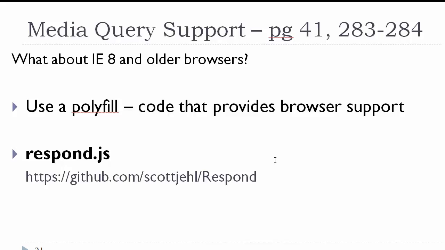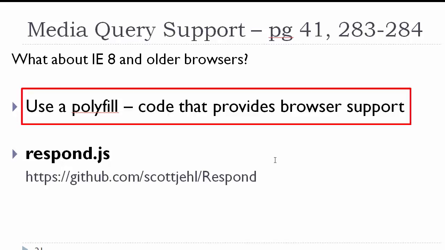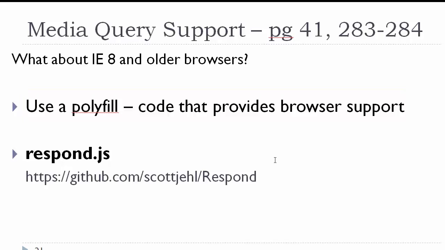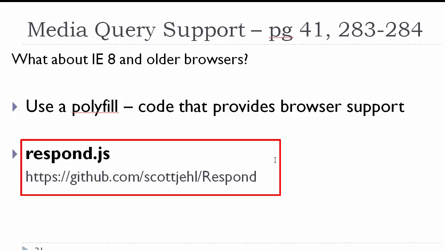Do all browsers support media queries? No. Obviously, IE 8 and maybe a few older browsers. What do we do about that? We use what is called a polyfill. A polyfill is some pre-written code, usually JavaScript, that provides browser support. In our HTML, we have the HTML shim and shiv that provides support for browsers that don't support HTML5 elements. Well, what we have here is a polyfill for browsers that don't support media queries. That's respond.js, and we can use that in our website as a fallback for older browsers.